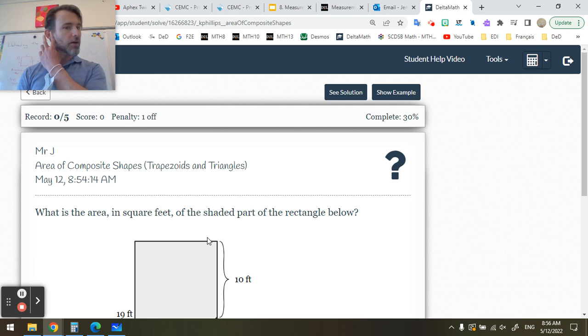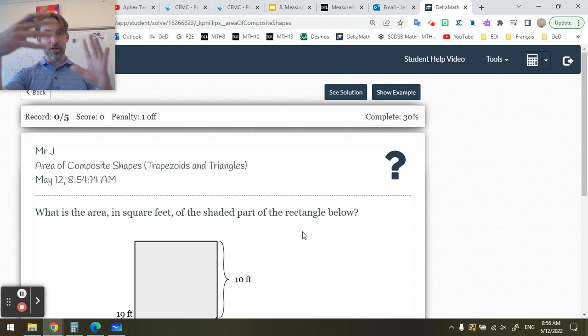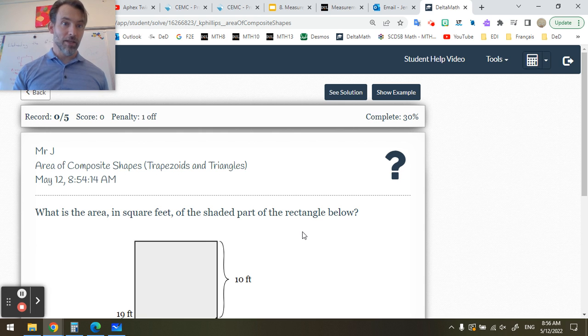Next, we're going to look at some nets. So what is a net? A net is kind of like if you have a box and then you unfold all the sides of the box and lay it out, that would be a net. A net is a two-dimensional shape that can be refolded into a three-dimensional shape. These are really useful when we start thinking about three-dimensional shapes because we can use them as models to find the three-dimensional shape's surface area. Area is always two-dimensional. A three-dimensional shape will have a two-dimensional surface area, not a volume.